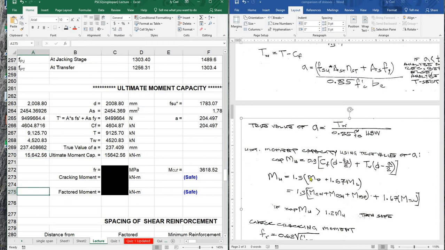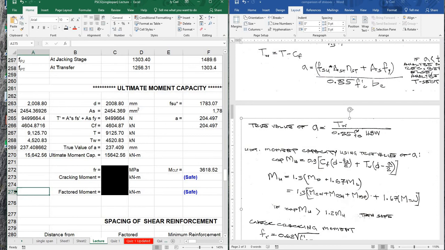And then, let's continue. Dito na tayo ngayon sa load. Ito yung M sub U. It is 1.3 times the quantity MD, moment due to dead, plus 1.67 due to live load. Pero itong moment dead, ang composition niyan, yung girder weight, diaphragm, slab and haunch, tapos future wearing surface, post and railings, and then yung live load, yan yung traffic live load. Okay, so let's compute that.